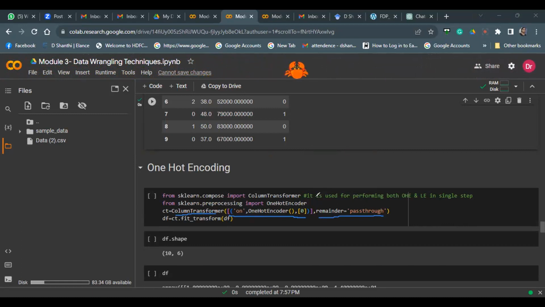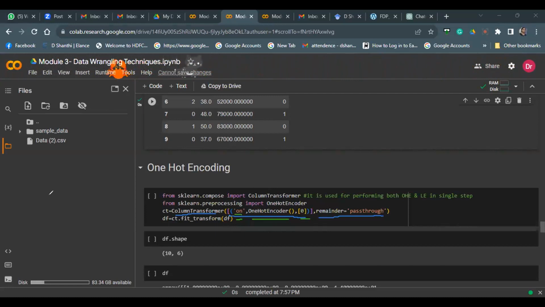Again, your first attribute is having three different attributes, 1, 2, and 3. Here, in the first attribute, one is OH. Just like how you have used column transformer as CT or label encoding as LE, I want to call one-hot encoder as OH.